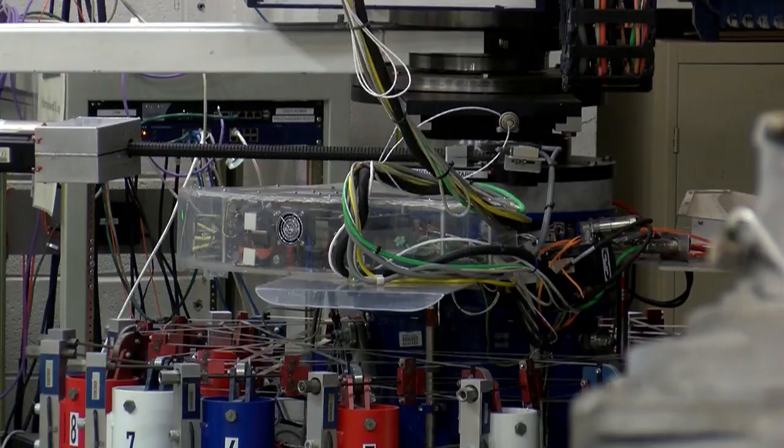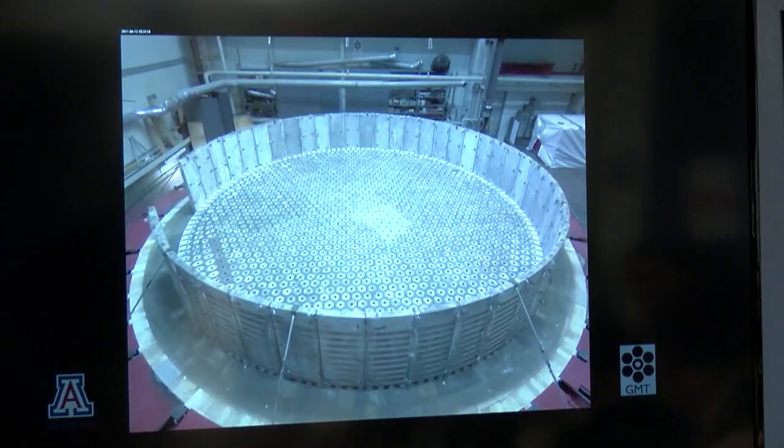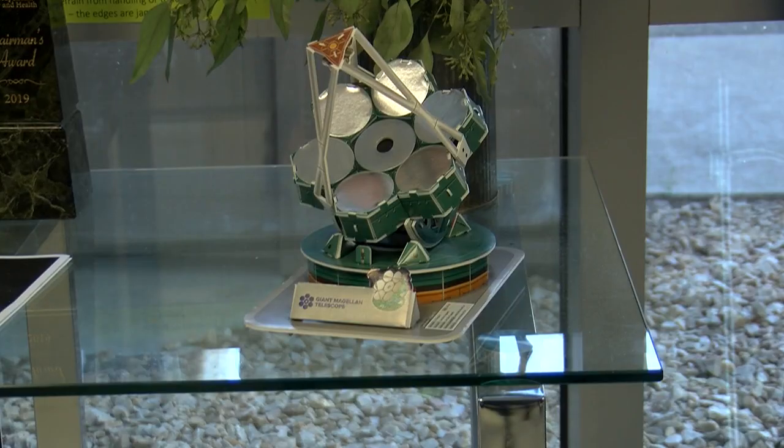The entire project, with thousands of scientists involved, is expected to be completed by the end of this decade. Everybody involved in this cares about the product of these mirrors — the product of this telescope — which is what we're going to learn about the universe. The hard work team members are putting in now will create another successful Tucson mission that will advance science for the next generations to come. This is part of the wonderfully rich heritage of space science at the University of Arizona.